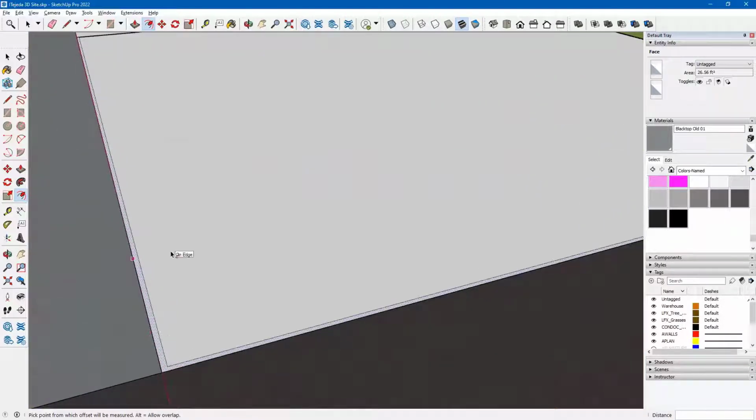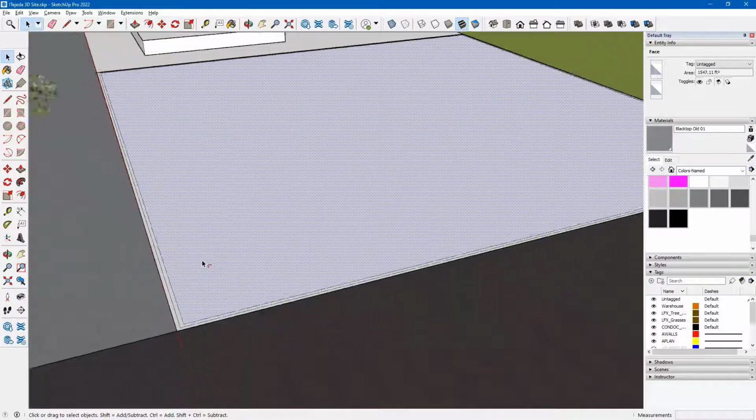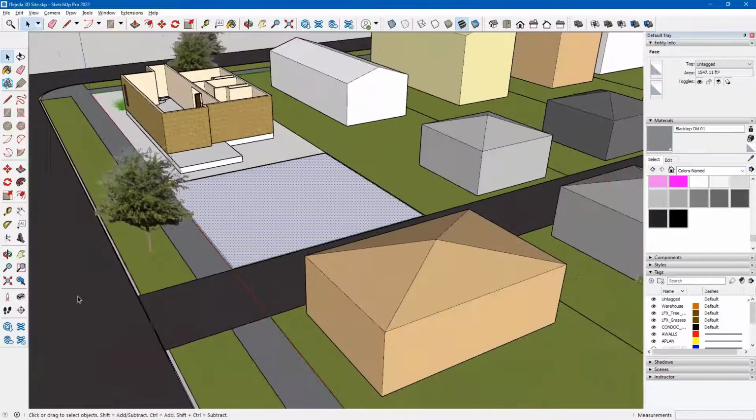This time, though, tap the space bar, and now I'll click on this surface. Now that that surface is selected, I'll go ahead and click on offset. I'll pick this edge, and I'll bring that in 2 inches or whatever thickness you want your fence to be. So I'm going to type 2 and enter. Now that I have that, back to my space bar, and then click off of that. I want to do this the right way. So let me click off of it.